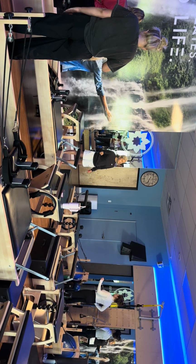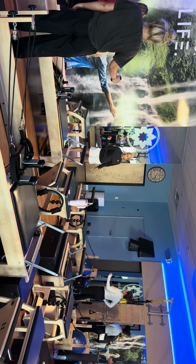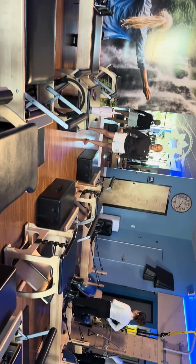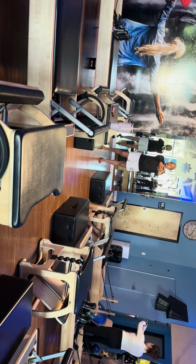Last 3, and 2, and 1. And then slowly bring it back, shake it out. We're gonna grab the handle again with interlaced fingers.